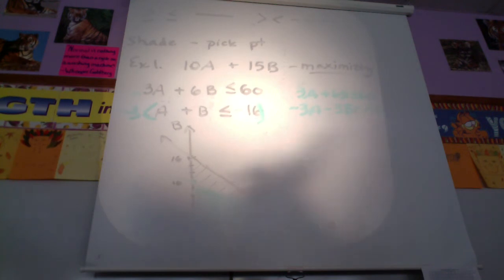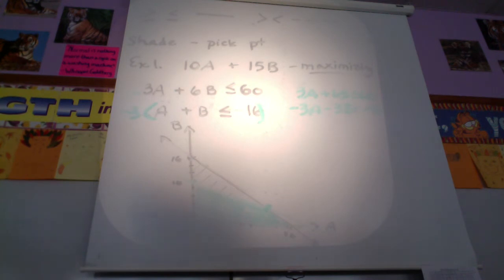I'm running out of room over here. Don't know why I decided I had to go all the way over to the edge, but I did. Okay, so I'm treating this like equality here for just a second. I want to know where the black line and the green line hit each other. And I could guess, but it's best probably to use one of my methods like elimination or substitution.